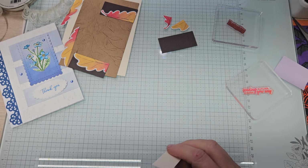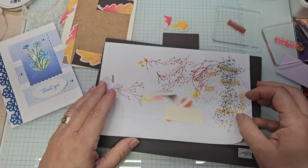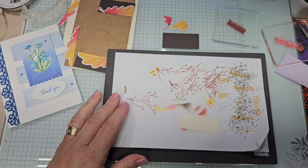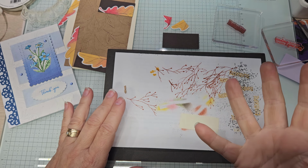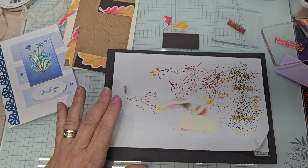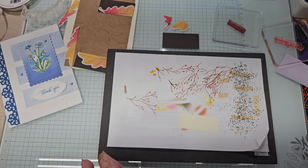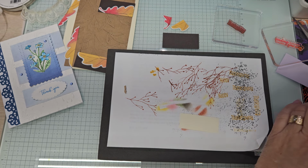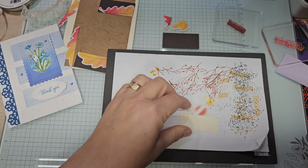Let's get the Stampin' Pierce mat in, and we are going to stamp it in. I didn't pull Poppy Parade, but I'm thinking that's what I want to stamp it in, that bright, but we're not going to because I didn't pull that color. And we're going to do Early Espresso. Okay.